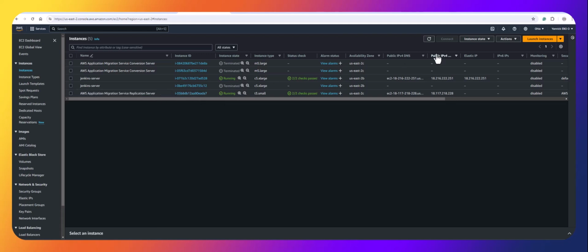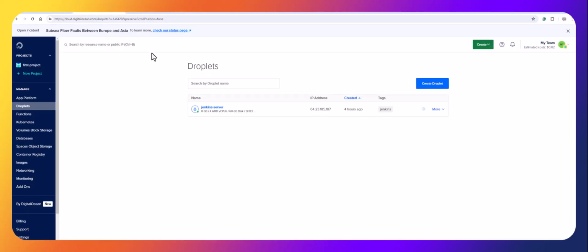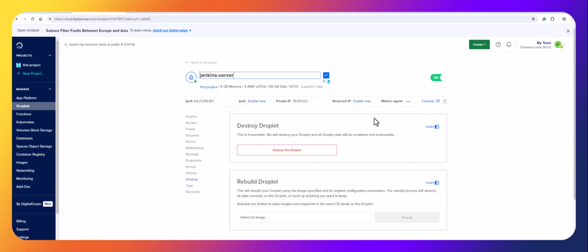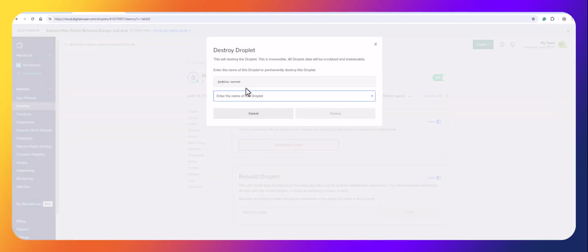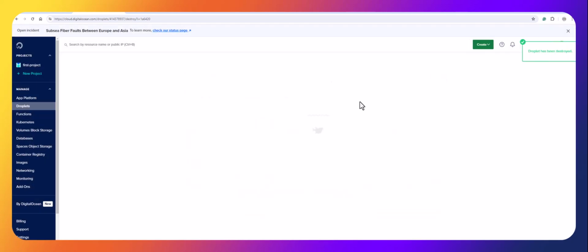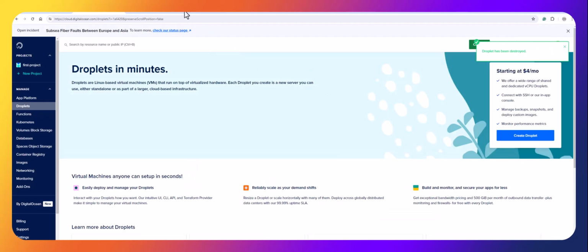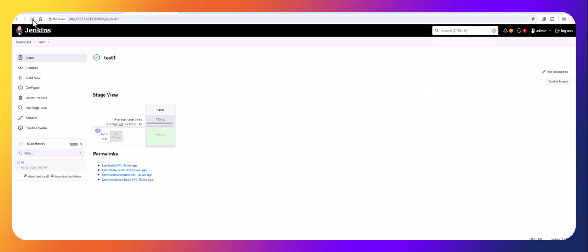It's going to take a few more minutes before getting deleted. So now I can go to my on-premise instance and stop it, because we are already migrated to AWS. So I can delete it. We don't need the on-premise server anymore.